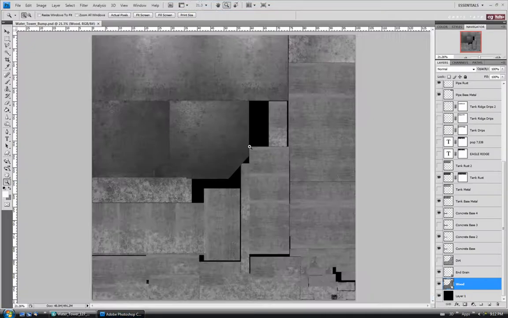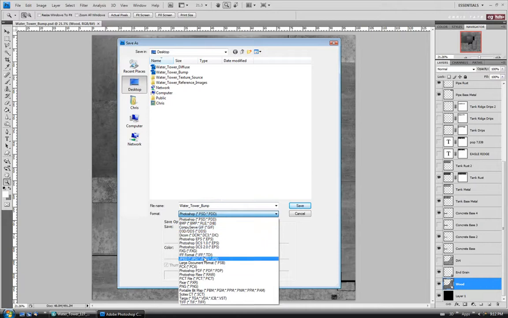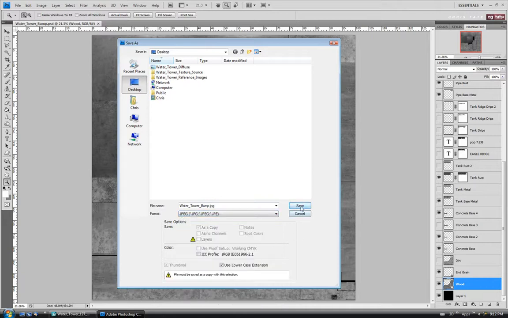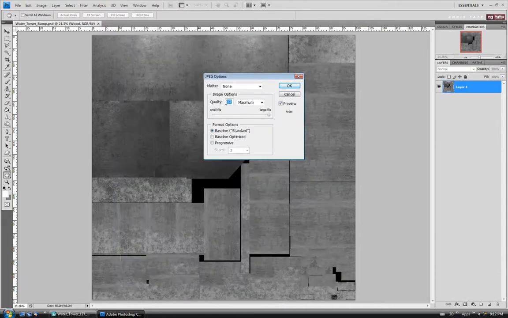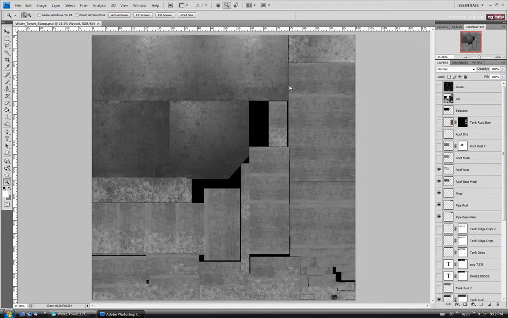Okay, we'll go back over to Photoshop, and before we make the spec map, I'm just going to actually save a JPEG version of this map as well. Okay, so we'll do save as, back to the desktop, and we'll just do a JPEG. And save. Okay, and I'm just going to leave mine on 12 quality. You can take it down to maybe 9 or 10 if you want to, but we'll just say OK on 12. Alright, and we'll get started on the spec map next.